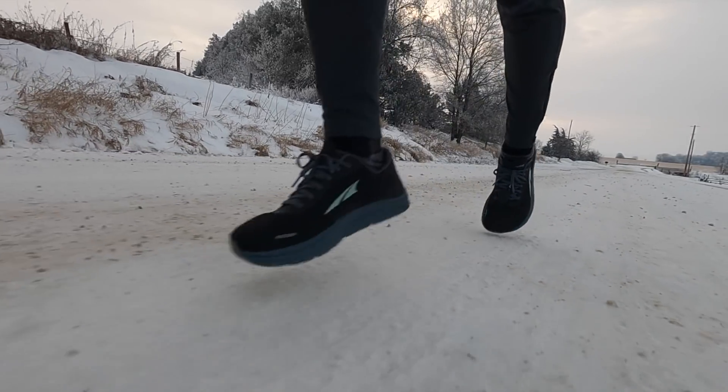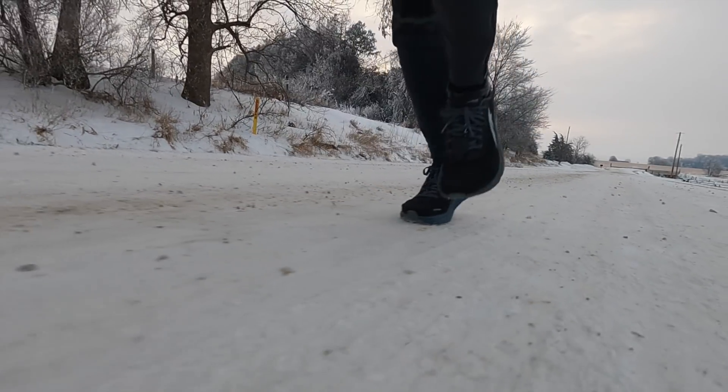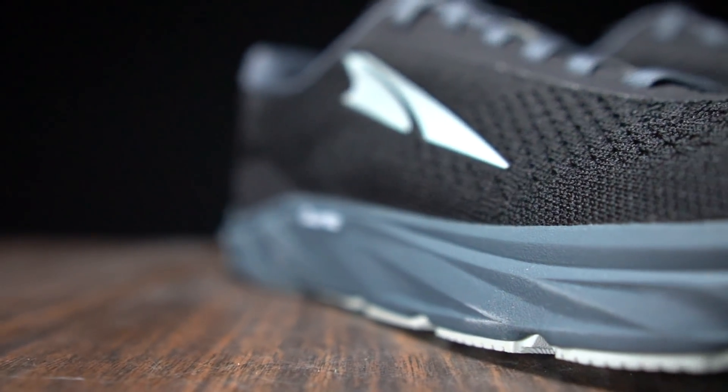It wasn't until later towards the run where I decided I'm going to try to run as much on my toes as possible. I wasn't sprinting — I was trying to keep it in the easy day kind of category, so I was basically tiptoeing as I was running. That did make me pick up the pace a little bit, running a bit harder than I intended, but that seemed to do the trick. Which was a really strange way to run in a zero drop shoe with this much stack height — 28 millimeters is quite a bit to have underfoot in the forefoot. It's also really weird to have that much of this foam. I love this foam in the Ultra Superior 4.5, and I thought having more of it in the Torrin 4.5 Plush would give me a really great long run and recovery run shoe experience. But even though there's 28 millimeters of stack height and a very soft insole in here, it just felt a lot of times like I was bottoming out in the shoe.